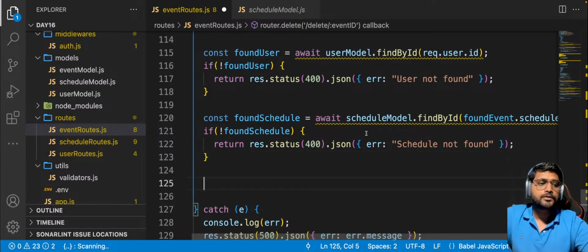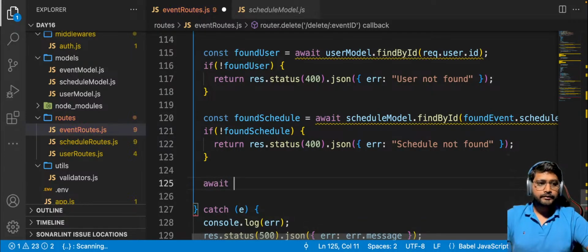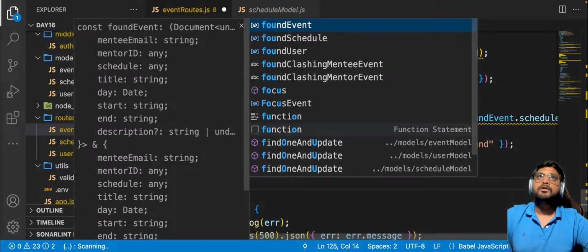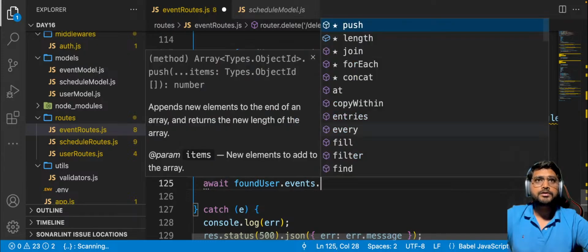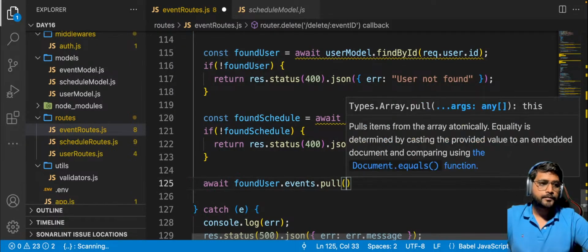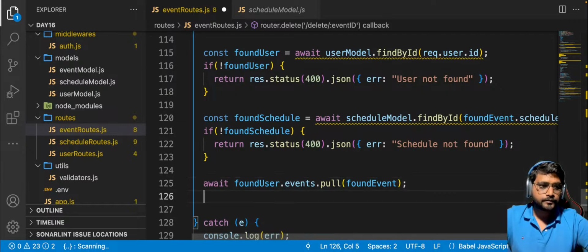Right. If everything goes as planned, if we found everything, so first we will have to pull the event from user. Okay. From user dot events dot pull the found event.